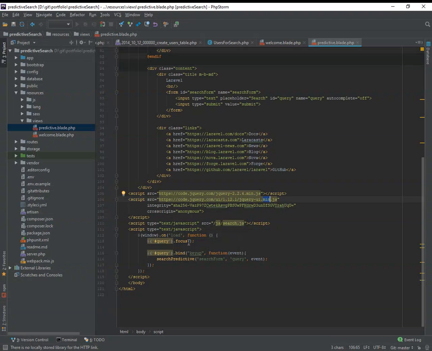Next, I wrote this block of JavaScript. The first thing is usability.